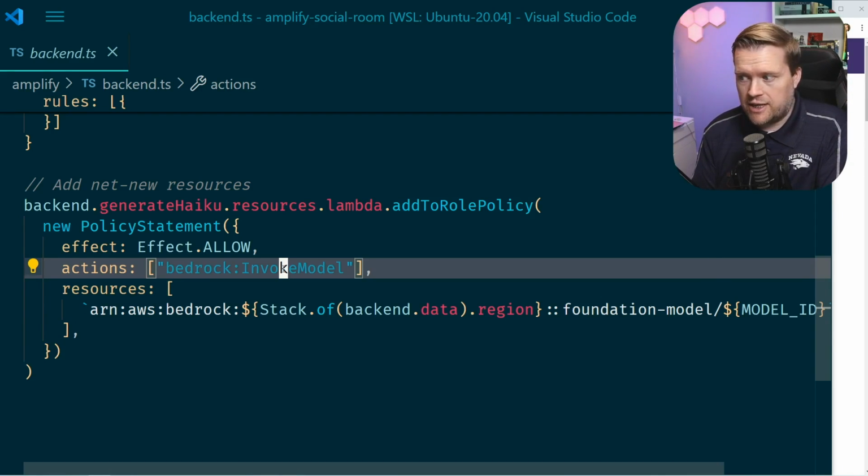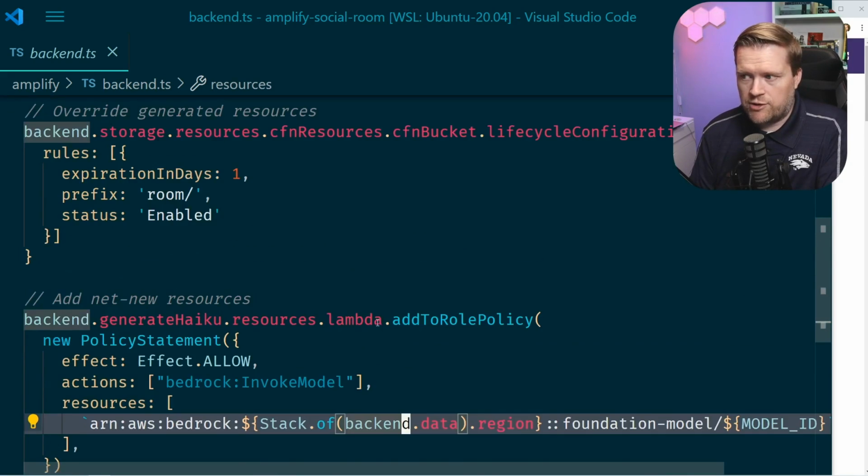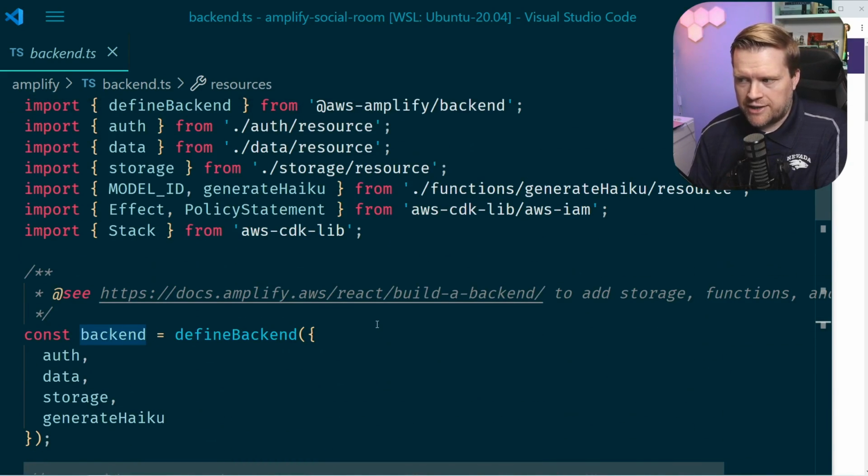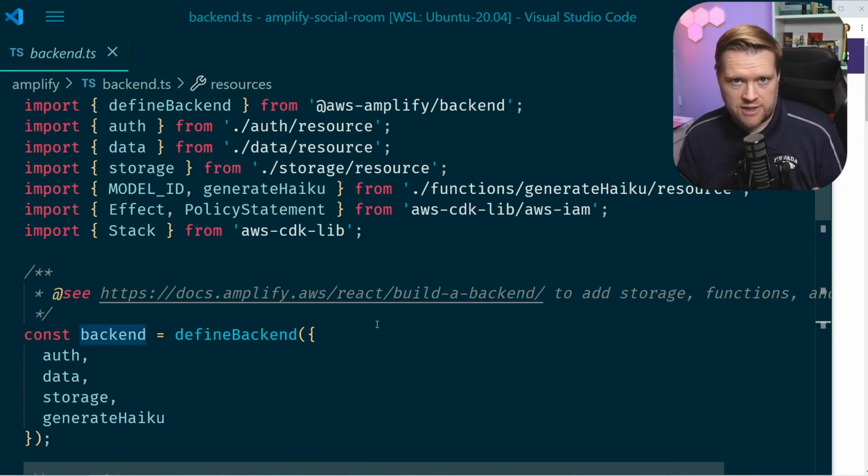One thing, if you're following along, you actually need to go into the AWS console for Amazon Bedrock and enable this model for it to work. Just keep that in mind if you are trying to follow along and test this out yourself. And that should be pretty straightforward. You just need to go into the region, just search for Amazon Bedrock in the console, and then it'll have something called model access, which allows you to turn on or off models.